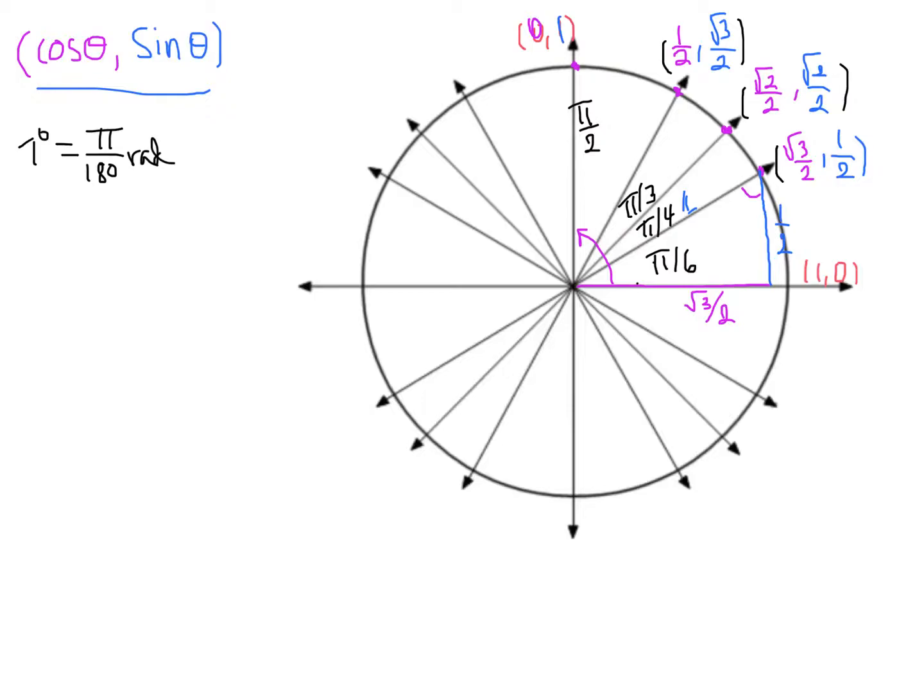Excellent. So at this point, we have filled out an entire quadrant of our unit circle, right? And we've thought about finding points that lie on the unit circle in this quadrant. Okay? So now what I want you to do is pause the video and try and find the value of sine and cosine at all of these points along the unit circle. Do your best, make sure you use pencil so that you can erase, and we'll come out and talk about the method, but I want you to think it through yourself, and then we will talk.